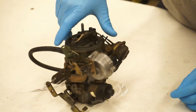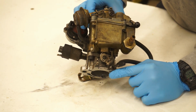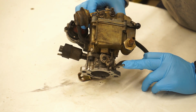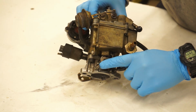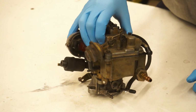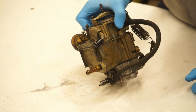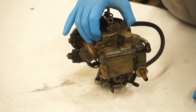And then on this side right here, on the bottom here is where we're going to do a vacuum test. So basically, pop this cap off, hook a vacuum gauge up there, and then you're going to adjust this screw to get the correct reading. And I'll show you that when the carburetor is back on the truck and running. But for right now, we're just going to dive into the top end here. There's basically three parts to this carburetor: a top, a mid-body, and then a lower. But yeah, let's just dive right on in.